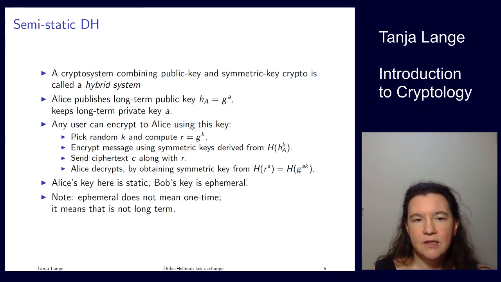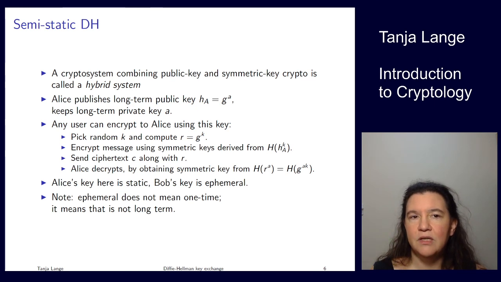So Alice's key is static, Bob's key is ephemeral. And you should watch out when you're reading "ephemeral", it doesn't actually mean one time. The word means non-permanent, but that doesn't mean you can rely on it never being used again. There are some implementations where ephemeral is actually a few times. You can't rely on it being around, but you also can't rely on it being deleted instantly. But you can sort of rely on it being gone after some time interval.